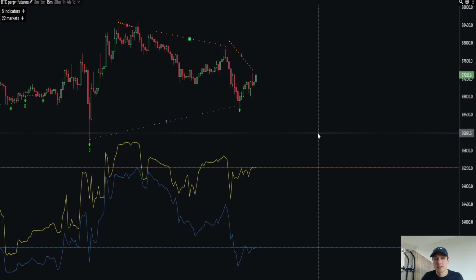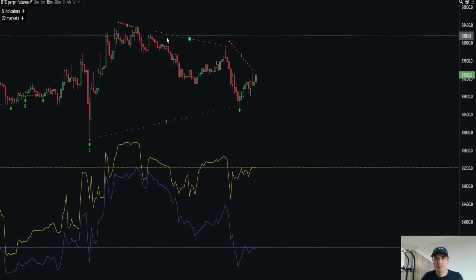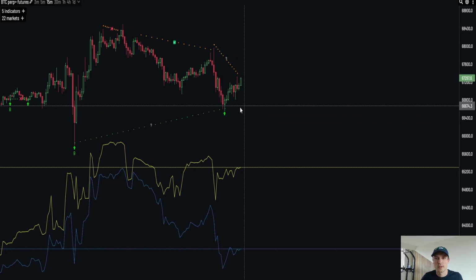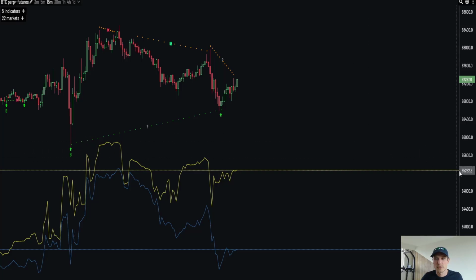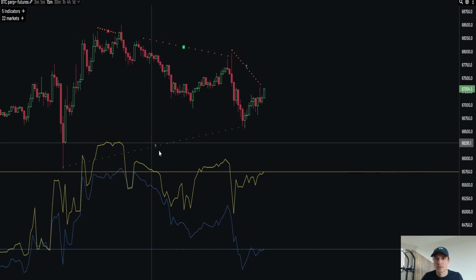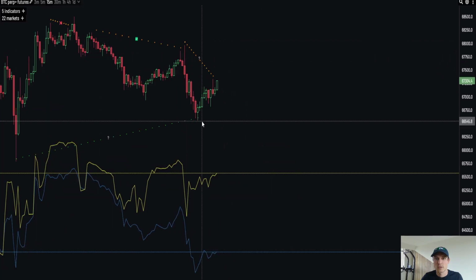53.5k. Looking at the CVD divergences, we had bearish CVD divergences earlier. These played out as price moved towards the downside, taking out this low, and then we started to also create the bullish CVD divergences that you can see on the chart over here. After these bullish CVD divergences, you can see some more bearish CVD divergences over here, which become invalidated if price can move towards the upside. And the target for this bullish CVD is the high here. For the bearish CVD locally is the low here.